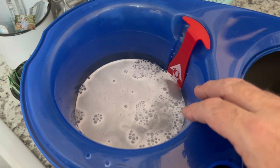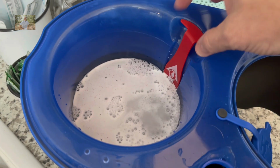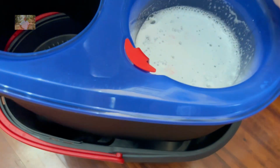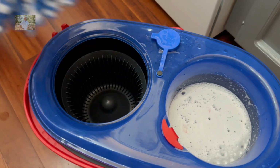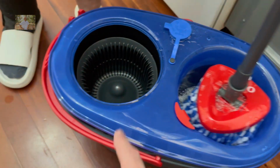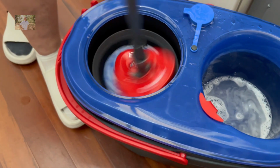Right, so this clean water is going to run out as we're cleaning the floors, and to refill it, we just pull this up and the water pours out of our reservoir that we filled up right here, okay? Mop system. Very nice. So we are ready to get to work. Here's our mop right here. And so you mop, and then when you're ready to rinse out, you put it in here, and that dirty water will go. Very nice.